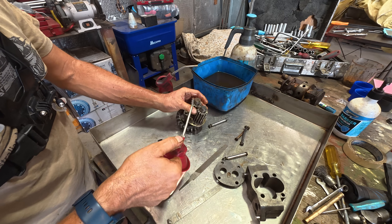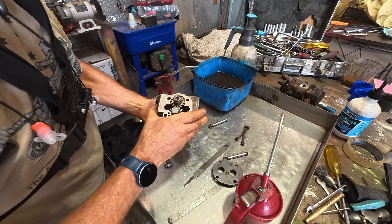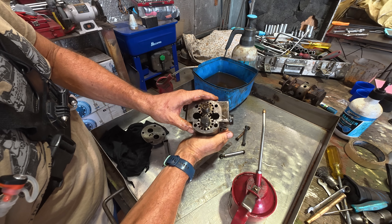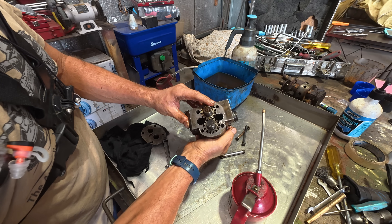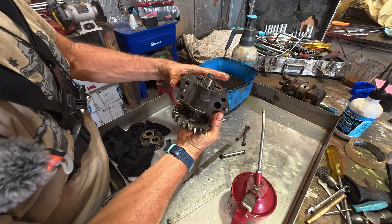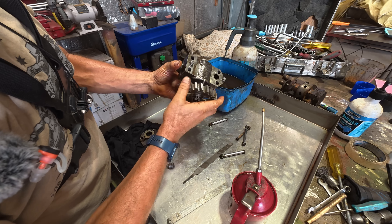Giving everything a good coating of oil and lining up the witness marks. In some situations you would pack this full of grease just to help with priming, but from my experience with the Stug 3, this pump even from dry has enough power to draw oil almost half a metre up in the air. It's not going to have any problems starting up and pumping through the system. It's massively over-engineered — an oil pump of this size with these types of gears; you'd find that in a high performance engine with a dry sump. Incredibly over-engineered.